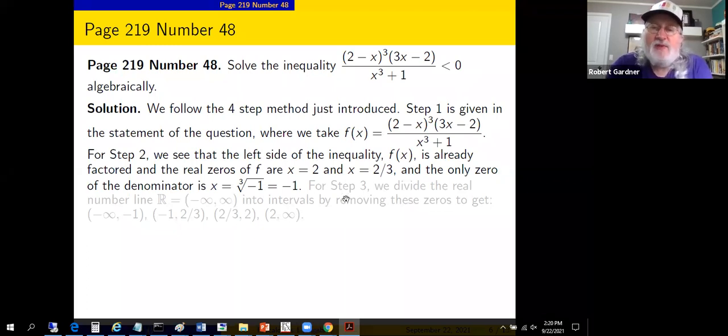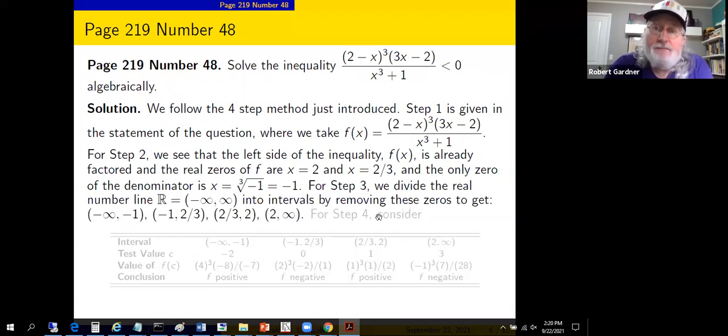So we have 3 points of interest in order, left to right. I guess it would be -1 first, and then 2/3, and then 2. These correspond to x-intercepts. This corresponds to a point where there's division by 0. Graphically, I bet you got a vertical asymptote of x equals -1. We don't particularly need that to solve this inequality, but it's true.